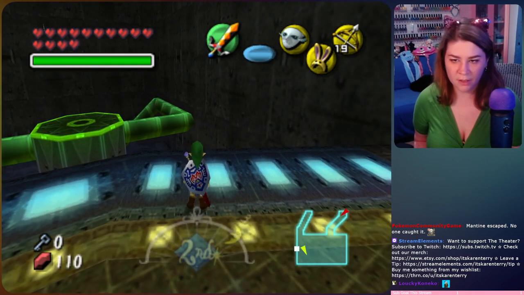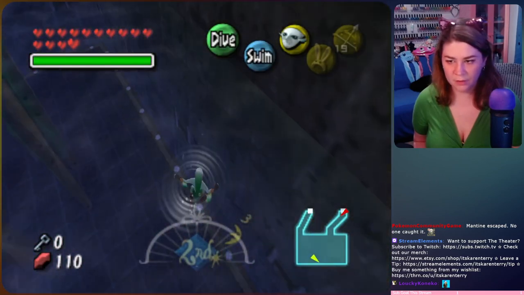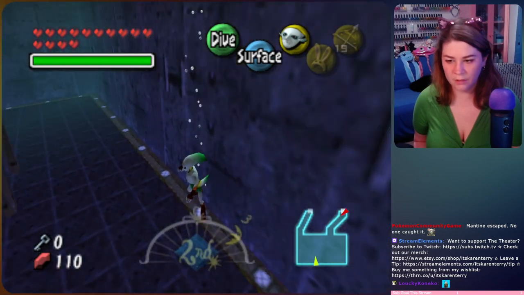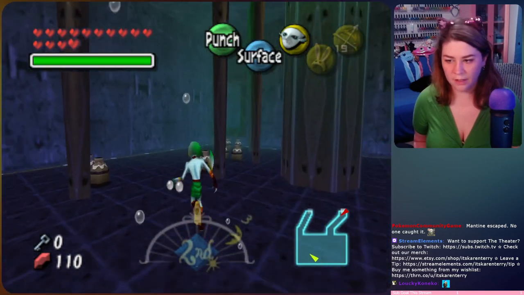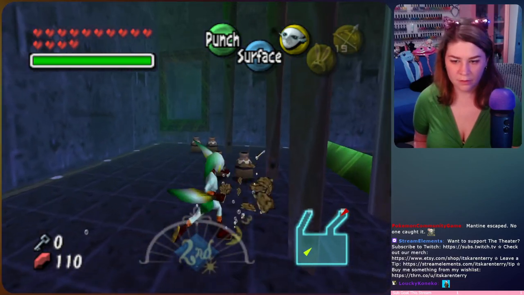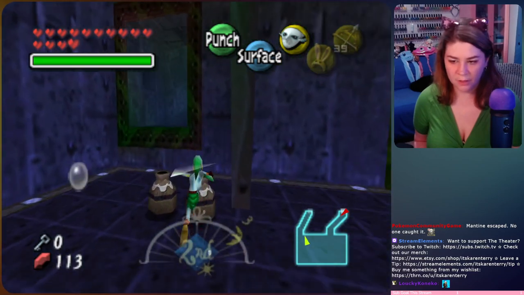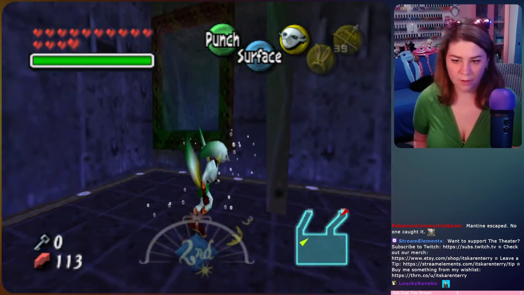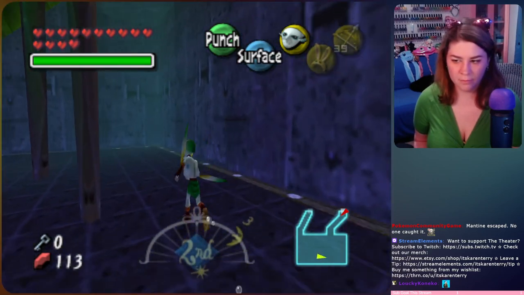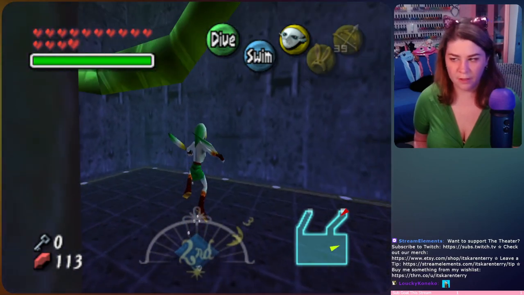Is there pots down there in the water? Let me see if I can get some arrows. I think there was pots down here. Yeah, there's lots. Okay, give me some arrows. Yes, thank you. I would like a few more, please. Do you have any more arrows for me? No, that was it. Okay, well that's fine. That's enough arrows. I'll be okay.